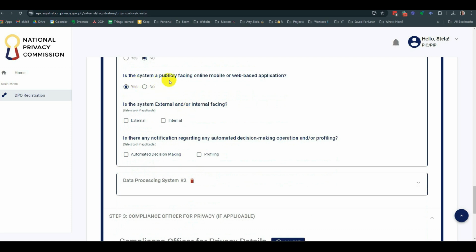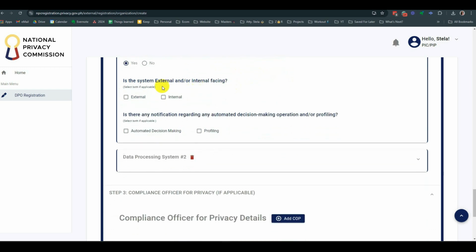Alright, now let's go to the next part. Is a system a publicly facing online, mobile, or web-based application? Yes. Is the system external and or internal facing? Select both if applicable. Okay, let me explain. It is internal because, as I mentioned, itong client na to na inire-register natin is a B2B and a SaaS.